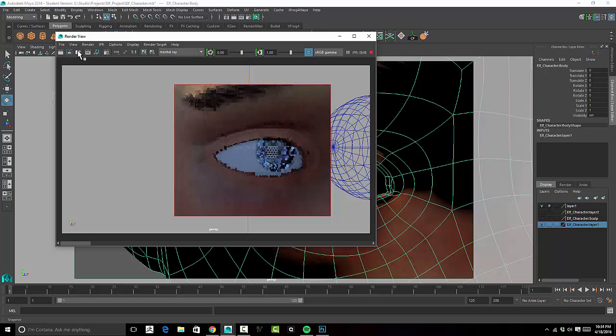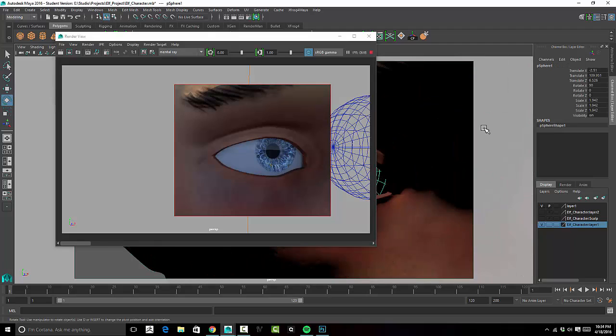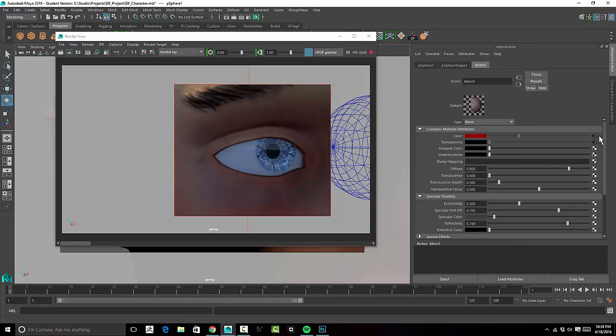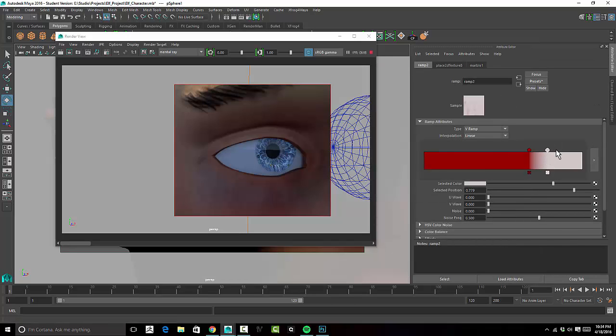Yeah. So it may help at this point to actually have your character in view so you can judge where the veins are actually coming in. Because whenever you see the whole eyeball, especially if you have a stylized character like I do, it's kind of difficult to know where the vein should begin and end.